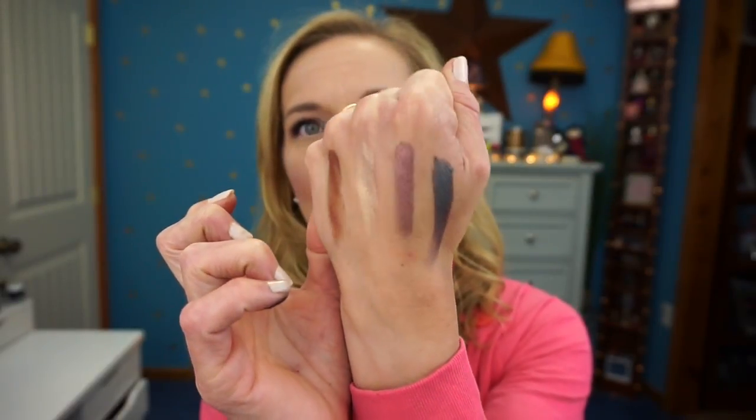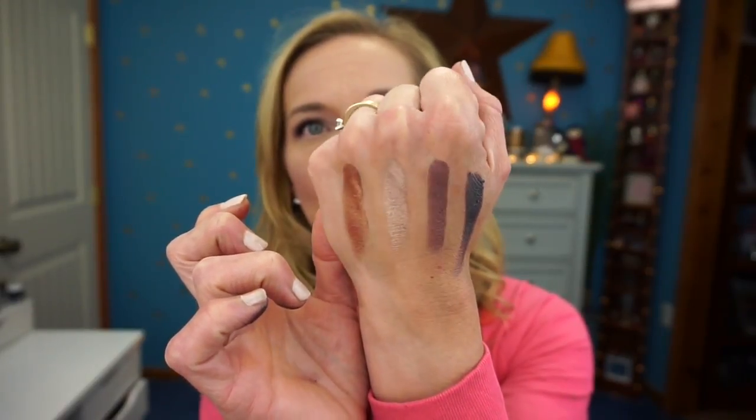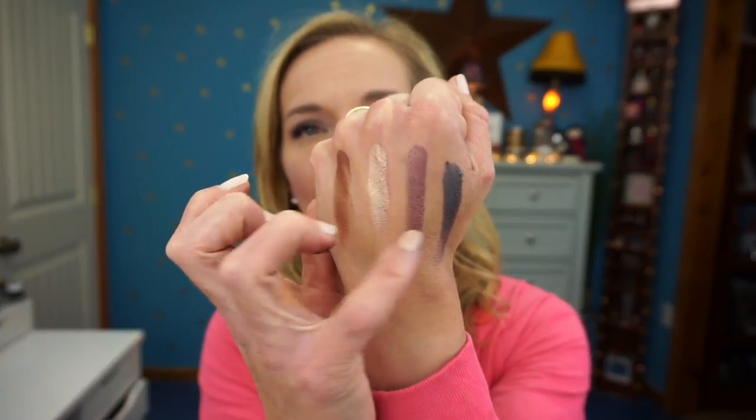As you can see, this one here looks brown and it looks green. So it's got a brown-green color going on. But the rest do not have a duochrome effect to them. I feel like this one definitely is a duochrome. The other three are not duochromes. They've named them duochrome and I don't know why. But these shades are all very, very pigmented.